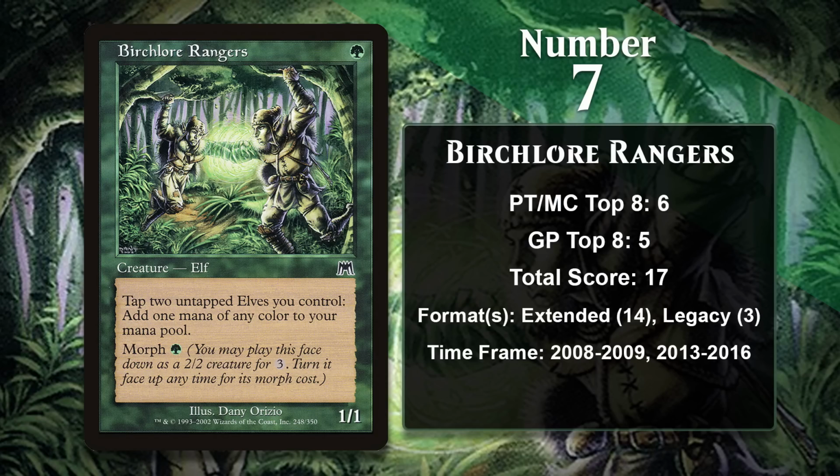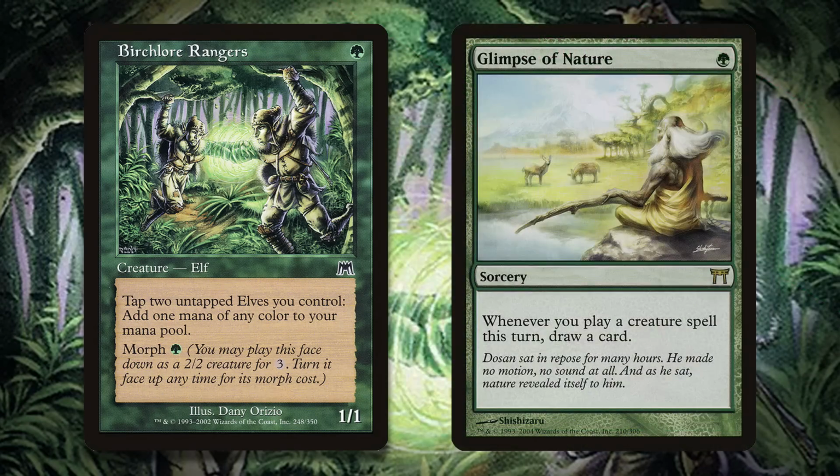The Rangers were combined with Glimpse of Nature and Extended to make an obscenely busted elf tribal deck that could win incredibly quickly, since every elf you played now produced mana, and you drew a card every time you played an elf, and that meant you could rip through your entire library. The deck destroyed Pro Tour Berlin in 2008, taking 7 of the top 8 spots.